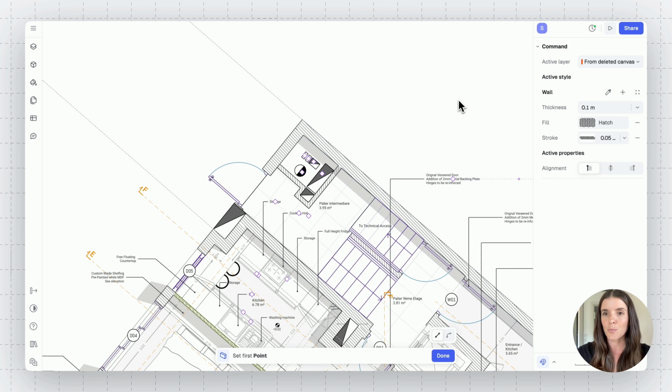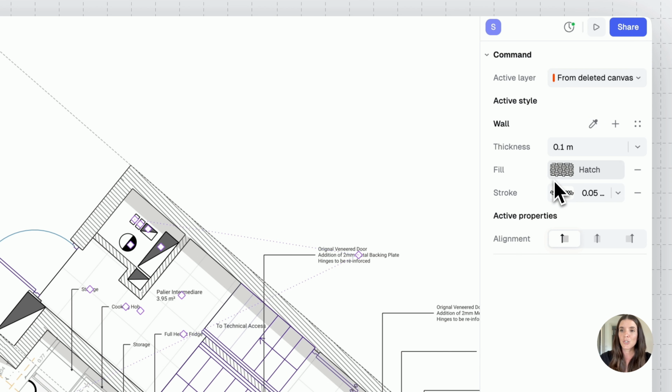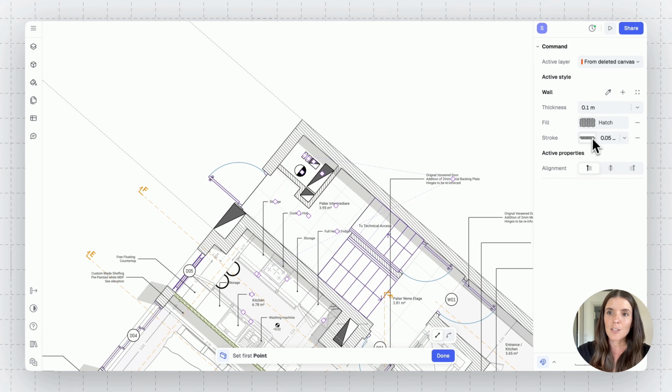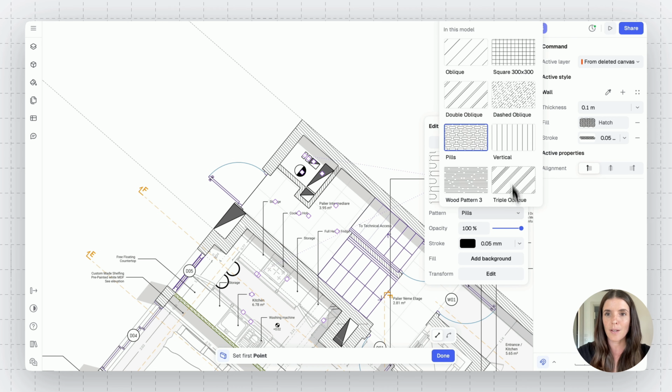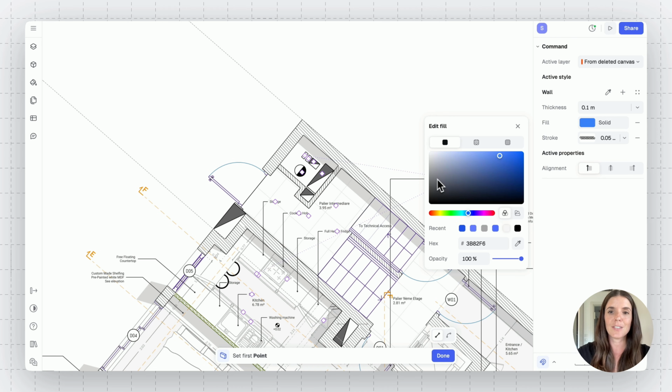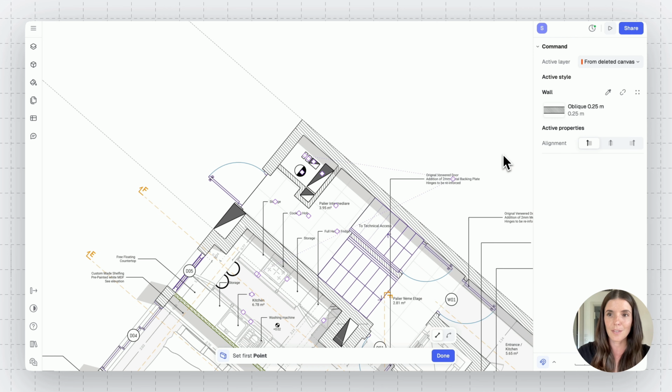To demonstrate it, I first want to set its style and layer. Whenever I start activating a command or place something on the drawing, you'll note that on the right, there are two active properties: the active layer on which I draw my wall, and the active style, which is how my wall will look. The style is where I can change the properties of my wall entity. I can browse Rayon's hatches and texture libraries, and give it different fills. There is a dedicated tutorial about this topic, so feel free to take a look at that. You can also browse saved walls that you have in your wall style library that you'll create. Let's go for this one for this wall.